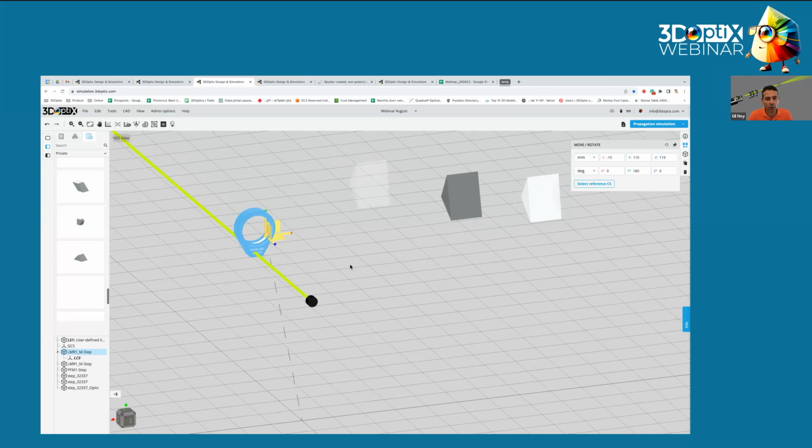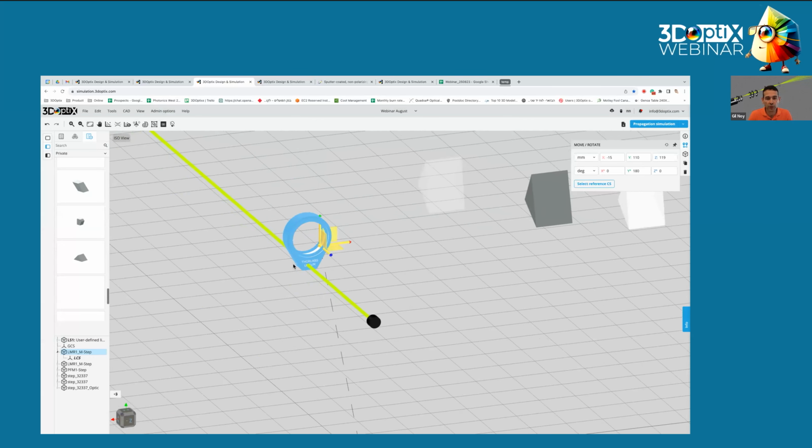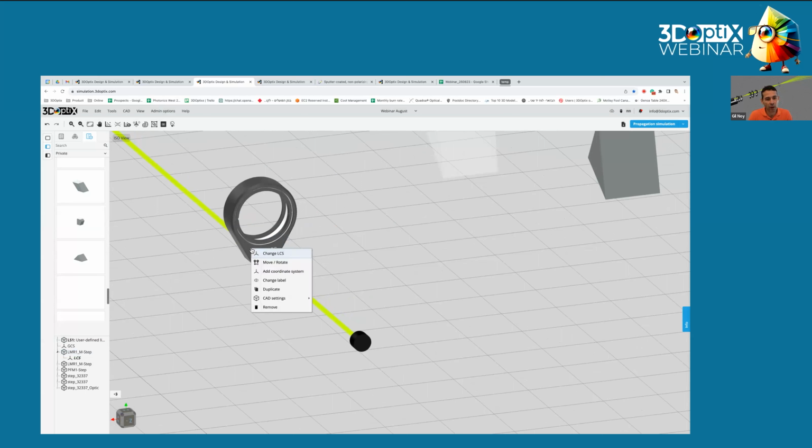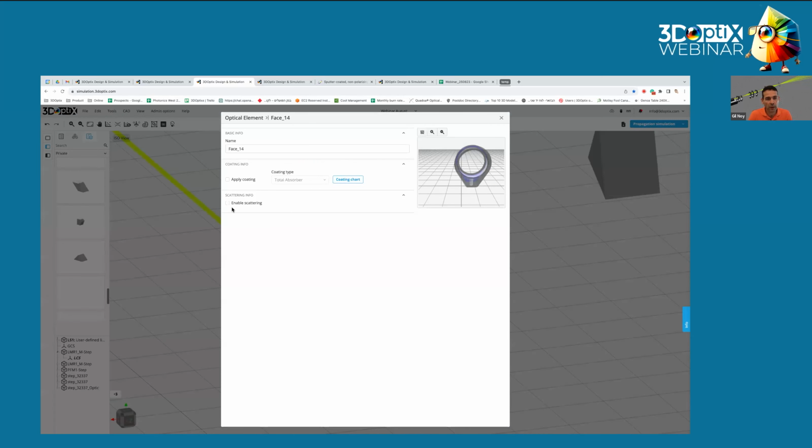And right now I'm going to follow the same procedure as I did for the optics. I'm hovering above the mechanical element. I'm right-clicking, going to CAD settings, and then choose face to change its properties. Then when I'm hovering, I can see all the faces. So I'm selecting the right one. Again, let's enable scattering. It is already on 100% reflectance.